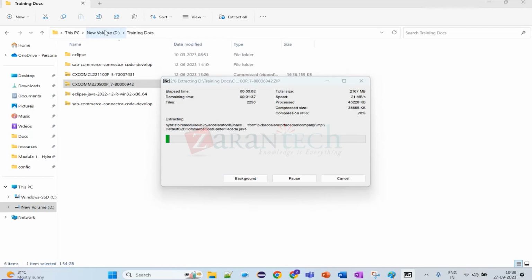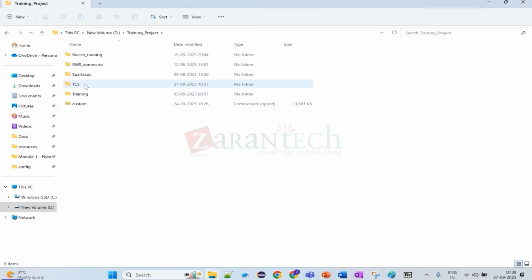Here I am extracting under the TCS folder. Just extract your suite.